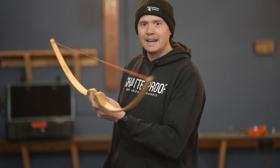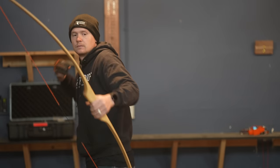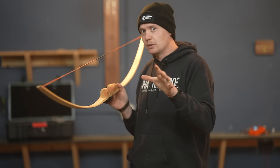The question remains, will this hold up for any period of time? Well, so far, I'm at about 200 shots. Somewhere between 200 and 300 is my best estimate. And I'm shooting it very, very comfortably. And it's a 20-pound bow for those of you who are interested.